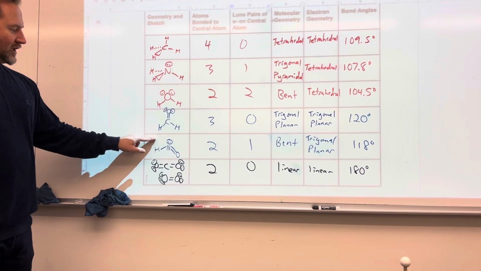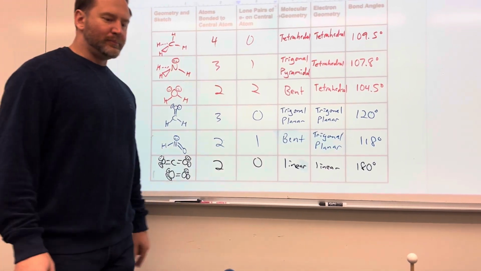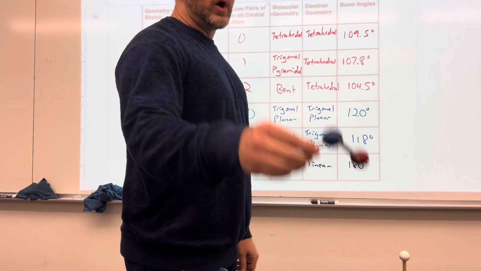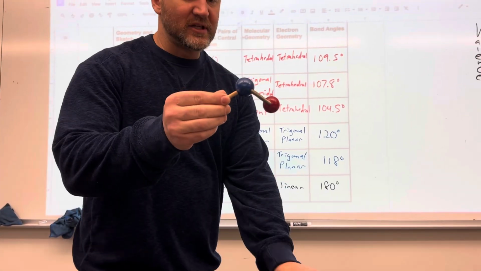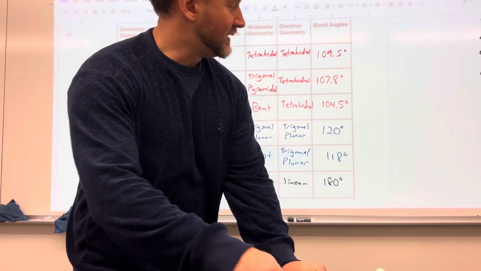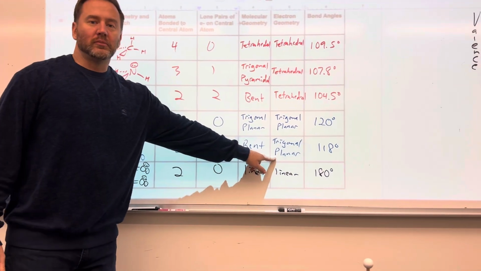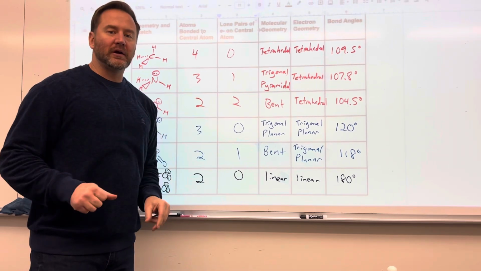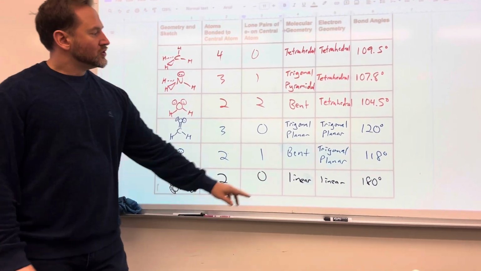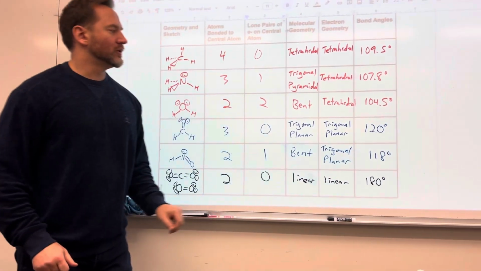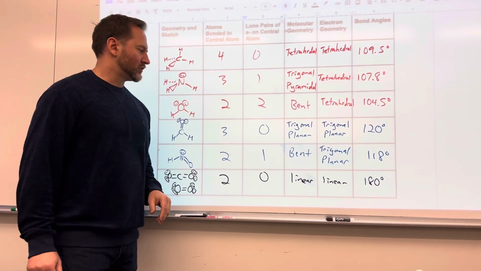Then we have HNO, which is a bent molecule. So like water, it is bent, but the bond angle is going to be slightly larger. And that's because there's three electron domains, given its trigonal planar shape. And again, the unshared pair is going to compress slightly more. So we're going to say that that's 118 degrees, or just a little less than 120.